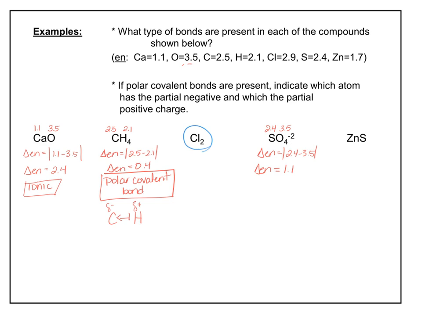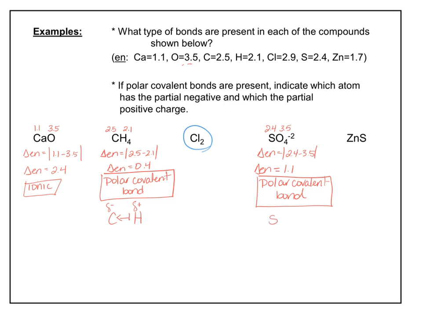And in my guideline, it shows that this would be a polar covalent bond. And now we have to draw the bond dipole. Remember, you only have to draw a bond dipole if you have a polar covalent bond. And why? Because the bond dipole represents the unequal sharing of the electrons in the bond.